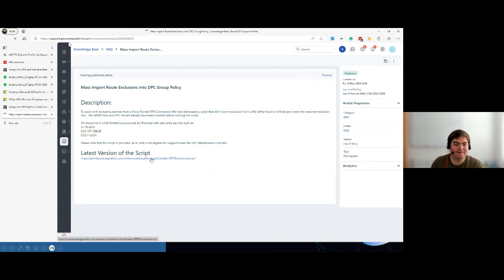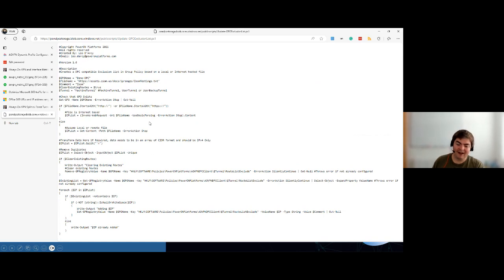But yeah, effectively what this is doing is we've got a PowerShell script that just looks for a file that has a list of IP addresses or CIDRs in it, and that can be either on a file share, on a website, wherever you want to update this script to go to, you can do it. And we're using the Zoom ones as an example of this.